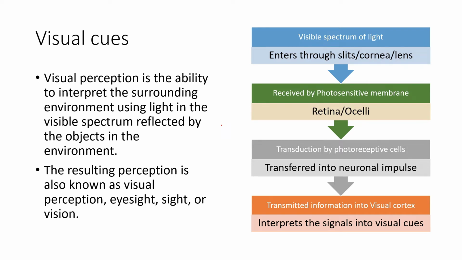So when we see something, it enters through our cornea, then it hits our retina. It is interpreted with respect to the brain, where, after hitting the retina, it is transferred through the optic nerves in a neuronal system. Then it goes to the brain, to our visual cortex, and it will be interpreted with respect to what we have in our stores or in our minds.